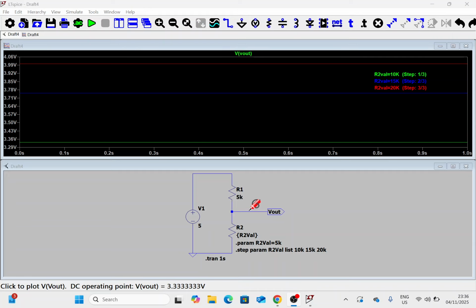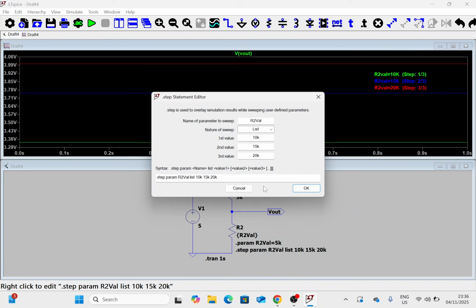And just as you can right click to edit anything in LTSpice, you can also right click on a directive to edit it. So if I right click here, you can see that this UI comes up, right? You can choose to edit it here directly, or you can also choose to use these drop downs to do it.